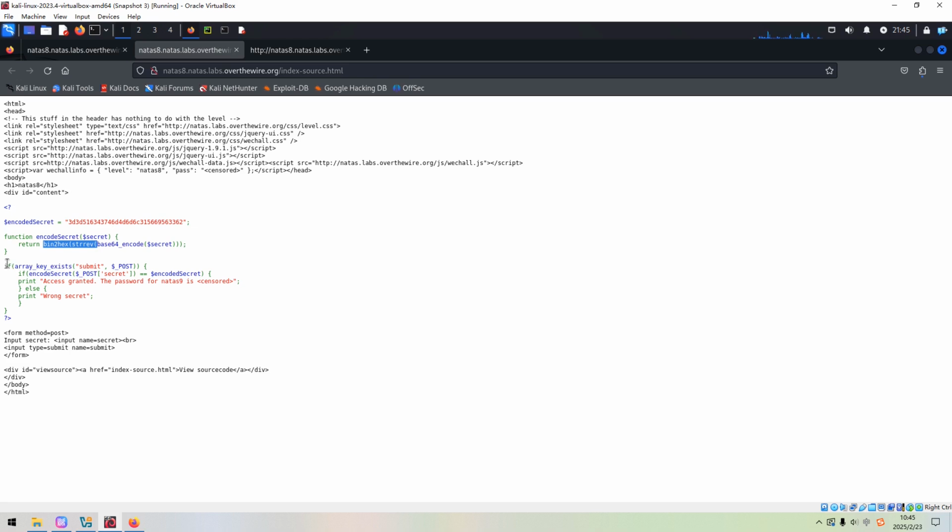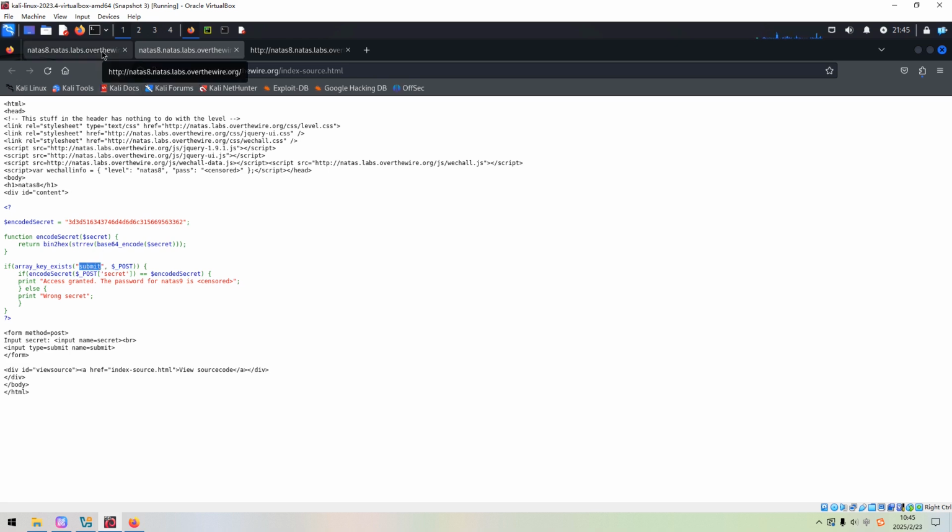Below it is another block: if the array has a key submit. The $_POST is an array which contains all POST variables, including the submit and also the secret.